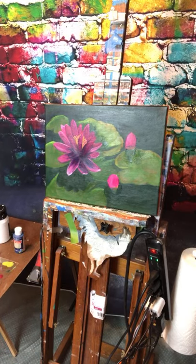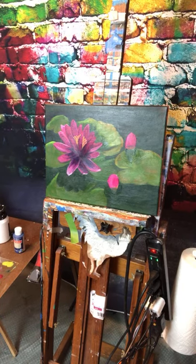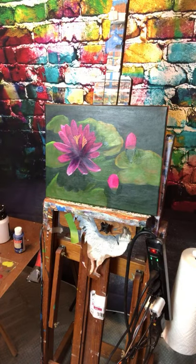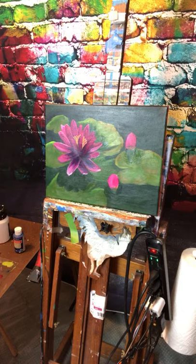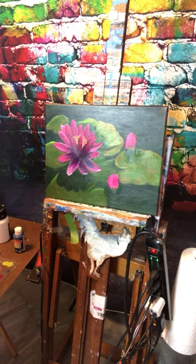I am a messy painter. Baby wipes are great to wipe your hands, or even any paint cloth. They really work well. Yeah, it's starting to shape up. From looking back here, I can see that happening, and I'm really enjoying it.